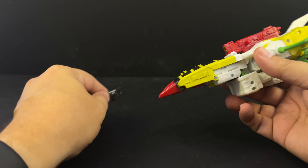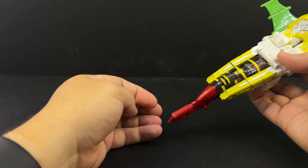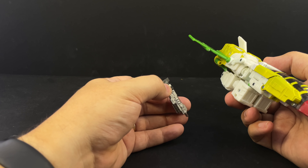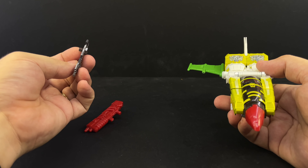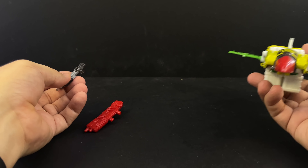The instructions have you peg the gun up under the front here, but I feel like it just adds too much bulk to the front of his jet mode. He comes with two guns — a small gun and a larger gun. In the comic he wielded two guns, but they were more comparable in size to each other. There wasn't just this really skinny gun and this larger one.